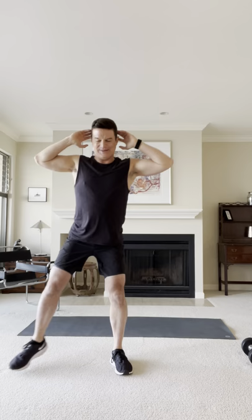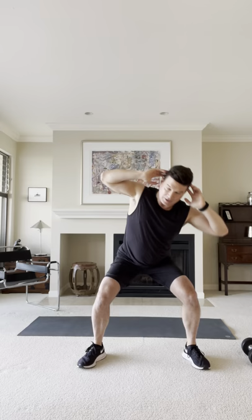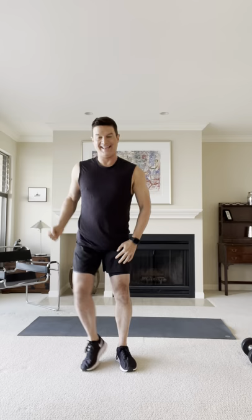3, 2, 1 more. Then we'll lose the arms and we're going to pick up tempo just a little bit. Squat, bring it in. Now, aim to get that hand right down to the ground if you can. Squat to tempo and bring those feet right together. 8, 7, 6, 5. Hang on.